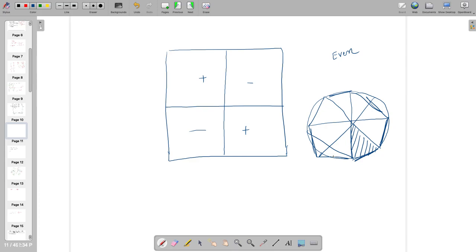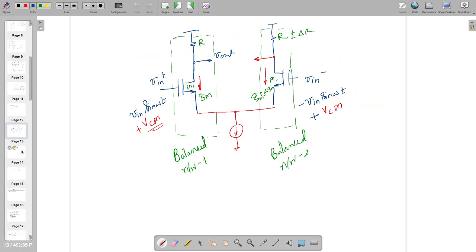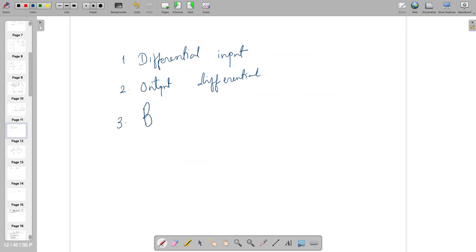So, as many number of repetitions in your layout, you will have better harmonics removal. Otherwise, you will definitely see harmonics. That value will be lower, but you will see harmonics. Right? So you have to make sure that your layout is made intelligently. Right? So it's all about balanced network elements. And in reality, when you are going to draw the wires, they are also part of the balanced network.